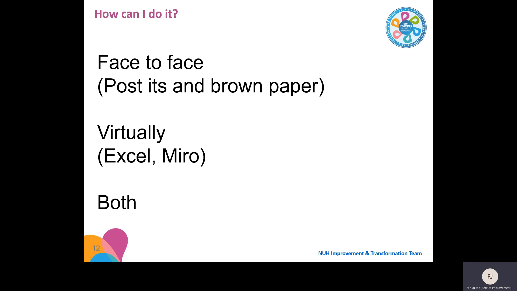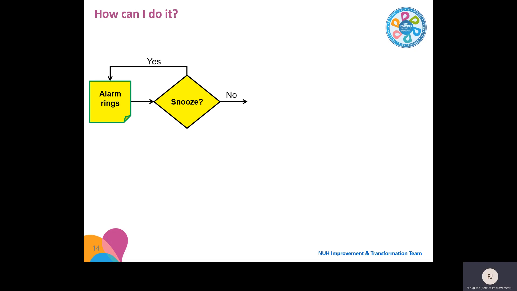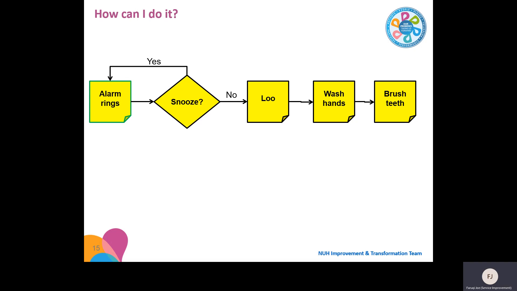So let's show you a little bit about what a map actually looks like. For this I'm going to use my own example of getting up in the morning. The first thing that generally happens is my alarm rings, and I'd capture that as an actual thing that happens. The next thing — represented by a diamond on here — is a decision: do I press snooze or don't I? Because it's a decision, it gives us two possible outcomes: yes, in which case I'll wait until the alarm rings again, or no — carry on with my morning. As we carry on through those steps, we can see the next few steps of my morning routine. What we also importantly want to do is capture any issues or problems we might see, but also any potential ideas to improve things. An example here might be that sometimes my toothbrush isn't always charged, so in the morning it's a bit frustrating when you come to brush your teeth.